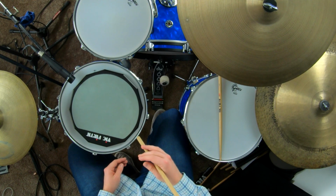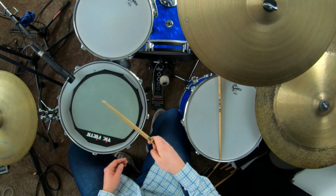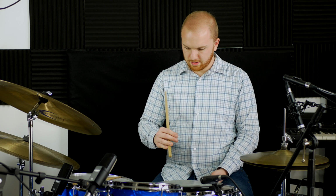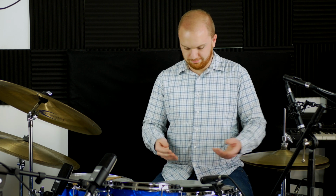So that's how this relates to last week's lesson, but then on top of that, I just try to have the loosest grip possible. So to the point of, start out by just hitting the drum and just letting the stick fall. If it falls out of your hand, that's fine because you're trying to find this sweet spot where it's just barely not going to fall out of your hand. That's kind of where it is for me. But let me go a little bit beyond it. There it is.